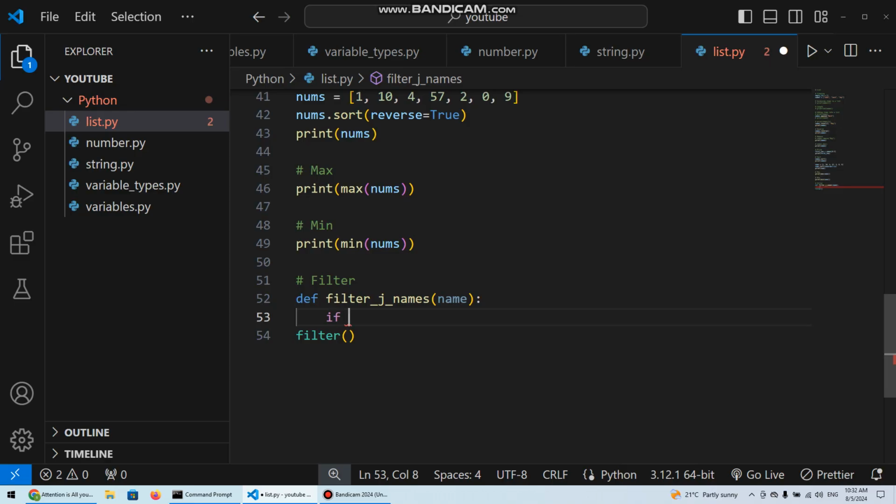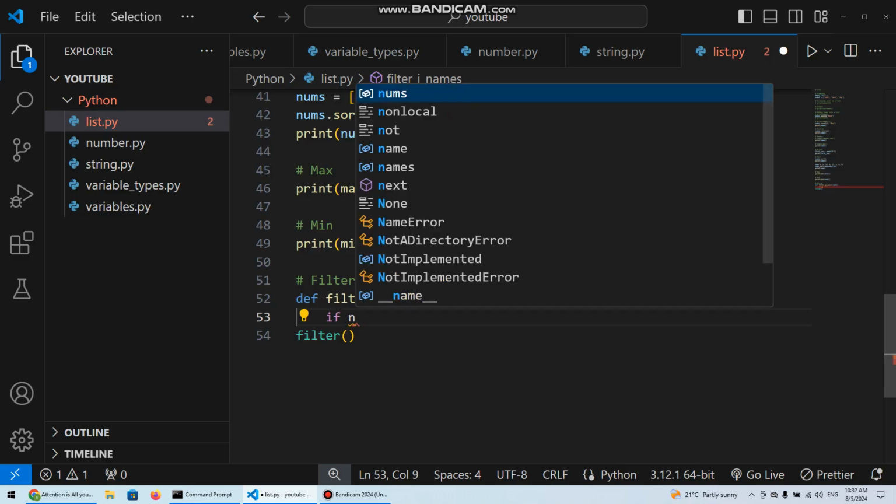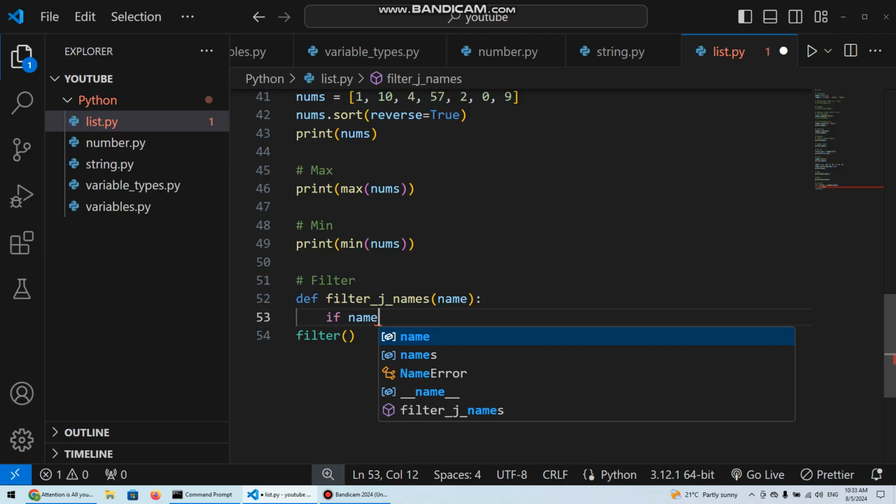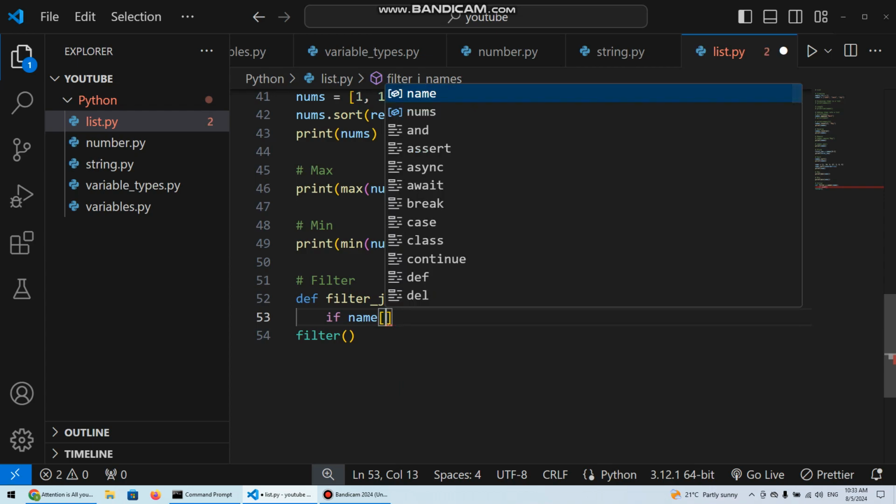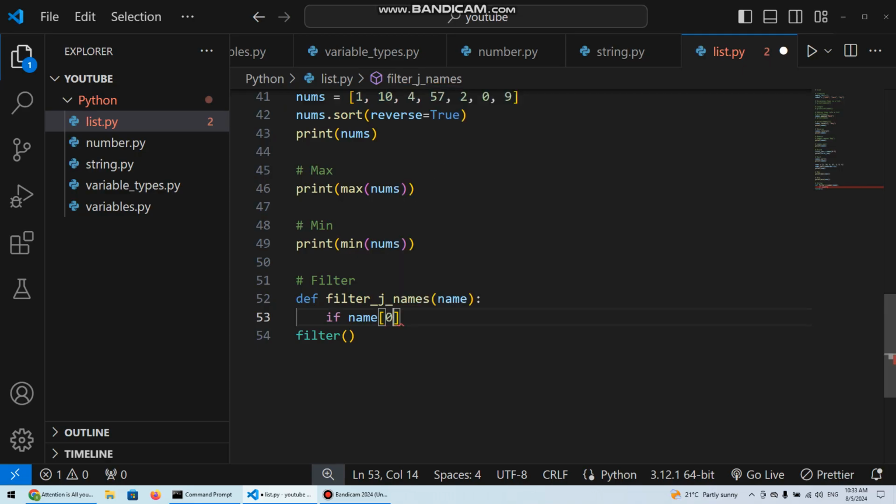In this case, we want to check for the names that start with letter M. We know how to get the first letter of a string. We already saw this with strings. All you have to do, just like with arrays, is add square brackets to the name at the end, and then pass the index. For the first item we pass 0.